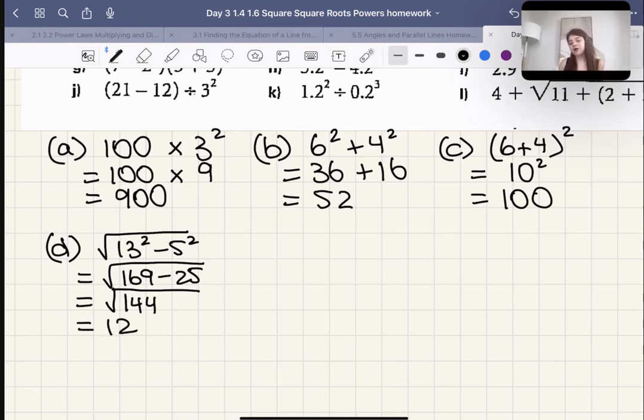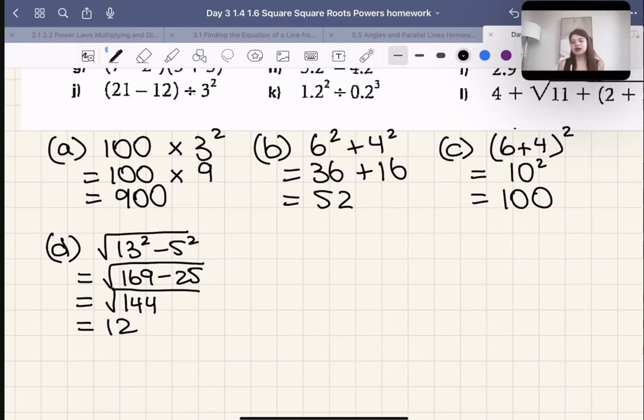And there's something I want to clarify here about the square root sign, because the square root sign is the same as the power of 1/2. So in a way, wouldn't the square root sign be considered an exponent? And so shouldn't we do it at the same time as other exponents? Now, no, and here's why. The square root sign goes over everything, so we must evaluate the number inside the square root sign before we apply the square root sign.